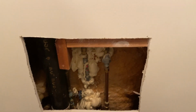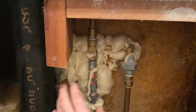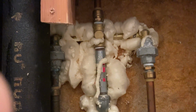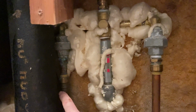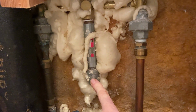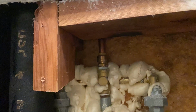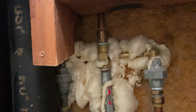All right, now we've cut the hole a little bigger. You can actually see the drain pipe here. You can see the full diverter under that piece of wood I had to cut out right there to get to it. And we're gonna start disconnecting all this. So we have the line to fill up the tub and to go to the shower. And thank God everything is SharkBite so that we can disconnect it.